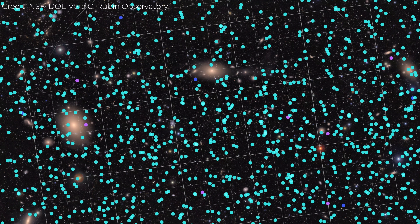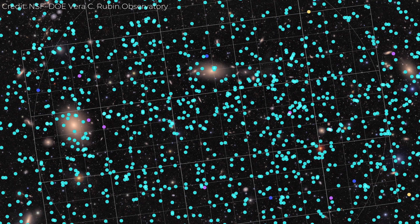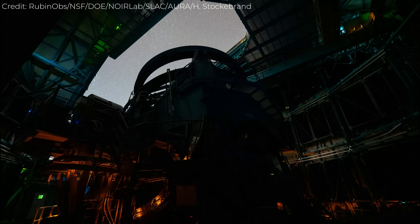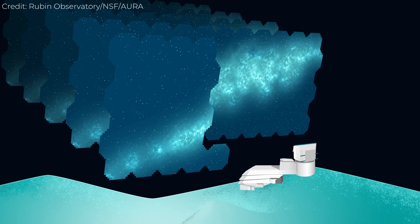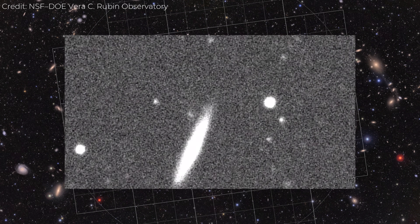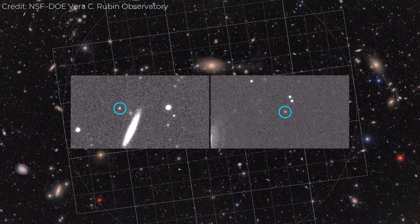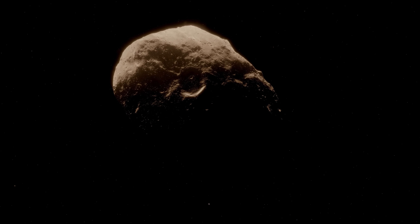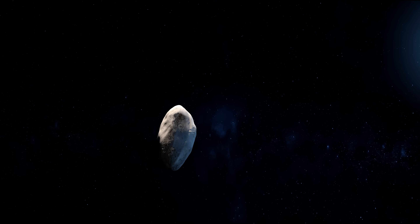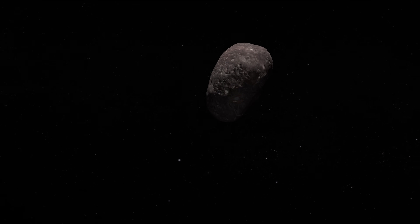The asteroid detections demonstrate Rubin's true power: speed and precision. The telescope's observing cadence allows it to take a sequence of images of the same patch of sky just minutes apart. When these frames are compared, the stars stay fixed but the asteroids shift slightly. In those small motions lies an enormous amount of information — position, velocity, and trajectory. In just one night, Rubin can track more than 2,000 moving objects. During testing, a software engineer noticed a faint dot that didn't behave like a star. It moved between exposures — slow but steady — and turned out to be a new asteroid, a small rock a few hundred meters wide that had never been cataloged before. That moment was symbolic of what Rubin is built to do: find what moves in a sky that's mostly still.